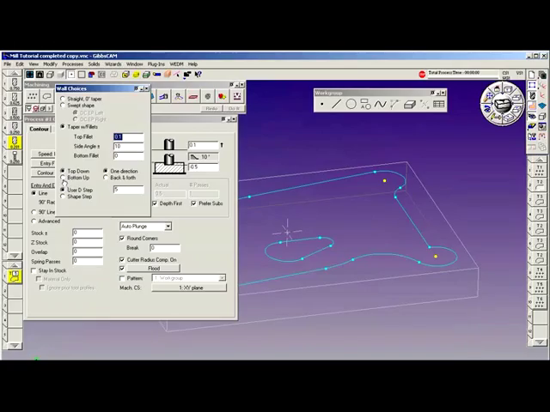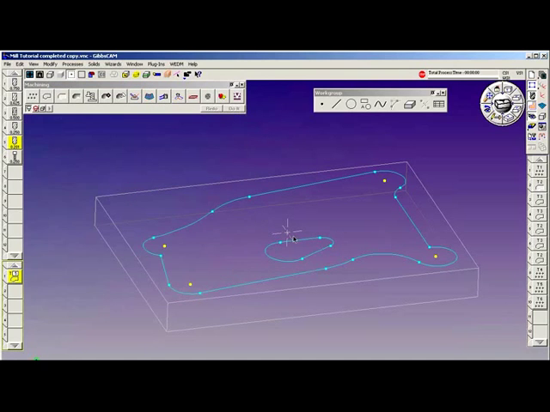I'm going to start from the bottom up in one direction, and I want a shape step of 0.01. So every 10 thousandths is going to feed upwards in increments of 10 thousandths. User defined step is a linear step over, constant step over. User defined step is typically used on straight walls or slight tapers. Shape step will follow the shape closely, giving you an equal surface finish or an equal scallop height. We'll go with that value there.